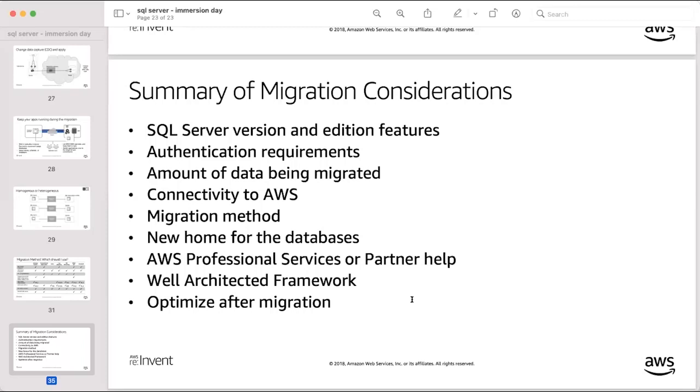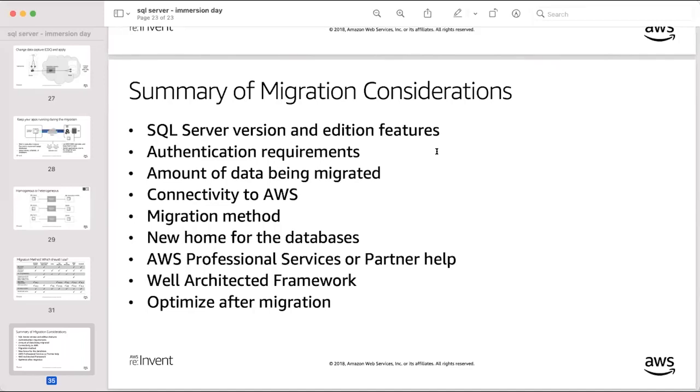And again, AWS and partners. One of the things I cannot highlight enough is the help that you could get. You are not alone in this journey. We as partners can definitely help. AWS has a lot of different teams depending on where you are with your journey. If you're already running workloads, there's a different team that handles that. If you're planning to migrate, or just considering, there are different teams. There are also specialized teams specifically focused on helping with SQL Server, and specialist teams focusing on the infrastructure side. So definitely ask for help.